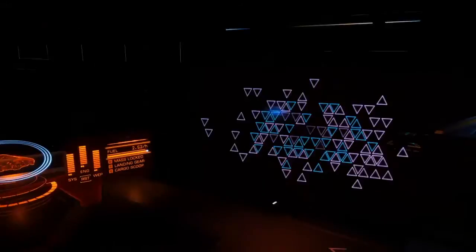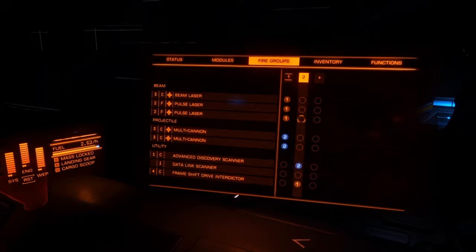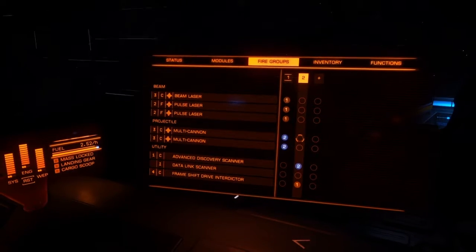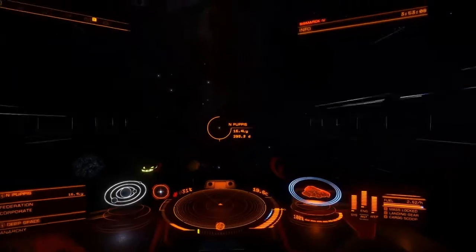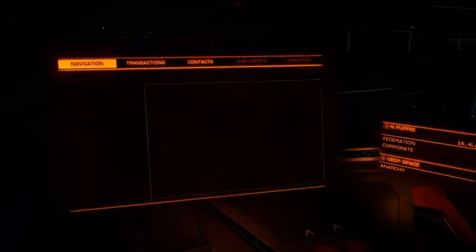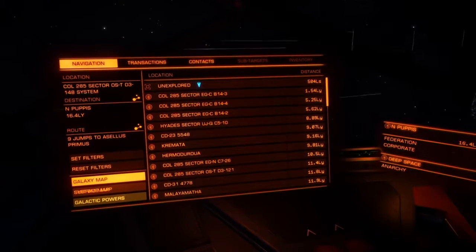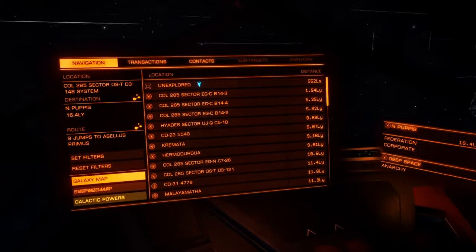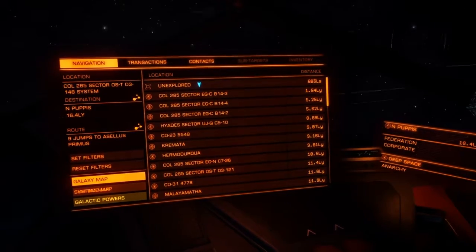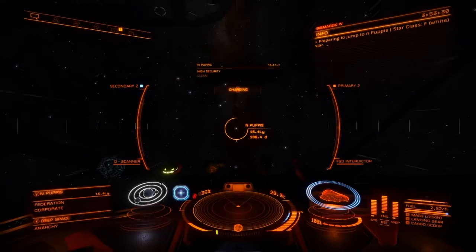Eventually I'm gonna have a fire group that is dedicated to the pulse lasers, so that way I can easily pick off the modules. What you want to do with the multi-cannons is go for their engines, and how you pick targets is sub-targets. I can't really choose sub-targets right now, but sub-targets are what you want to go for. So you interdict them, you choose their engines under sub-targets when you select them, and then you just go ham on them. Recommended to do this in a low security or anarchy system.